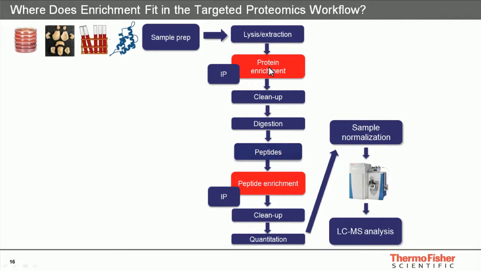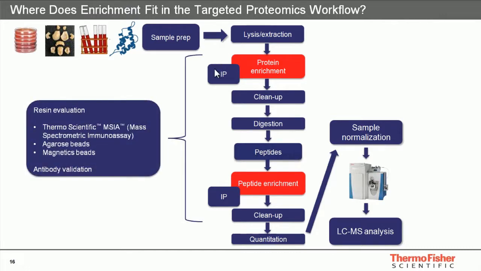But with the proteomics workflow, after you do the protein enrichment, you may or may not have to do the cleanup, depending on whether you have a detergent in your lysis buffer that is not compatible with the downstream digestion process. After digestion, you are generating the peptides from the IP eluate. And then there is another method that you can use to enrich at the peptide level using an anti-peptide antibody. And then you have to do some sort of cleanup, measure the peptide concentration, normalize the sample, and run them on an LC-MS system.